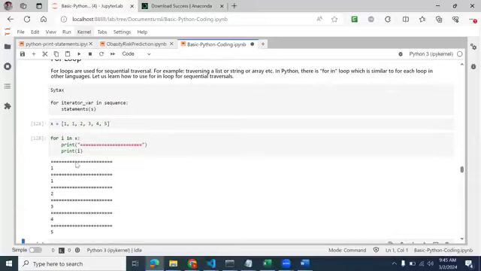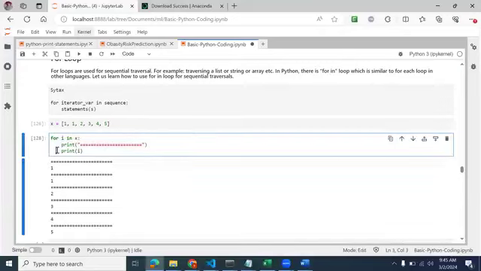Again, once it prints the 4, it goes to that for loop and checks whether we have any other values in the queue. Yes, we have 5. Then it prints it. Then again it checks: do we have any other values in the queue? No. Then it comes out of the loop and completes the execution. This is how for loops work.